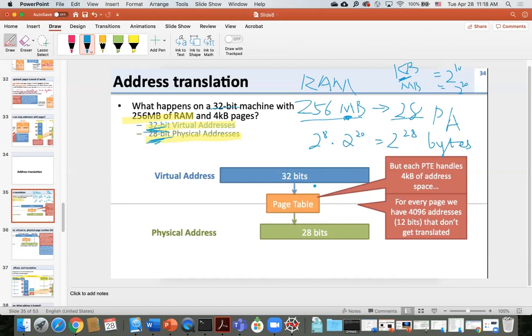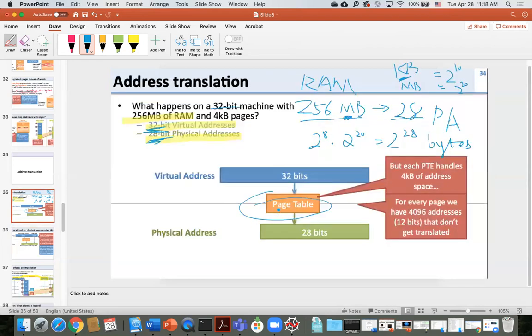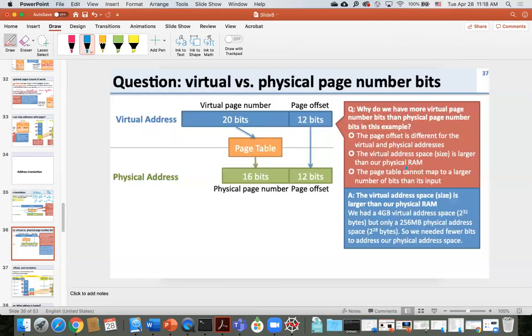So how can we map the 32 bits to 28 bits? That's the question of the detailed implementation for the page table. The page table needs to handle a mapping between the 32 bit data and the 28 bit data. And remember that we do not map each byte or each word location, because we implement this table as a page table. So we only map page by page. And how big is one page? Suppose we would like to design a 4K byte page, a general size page.